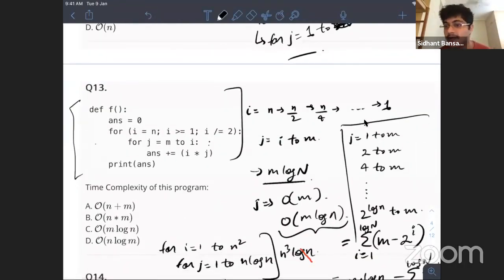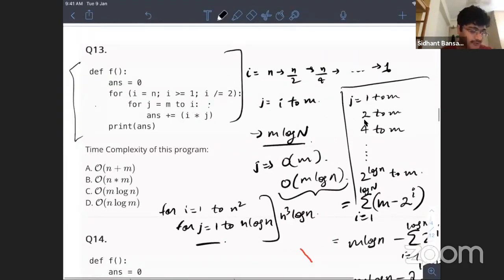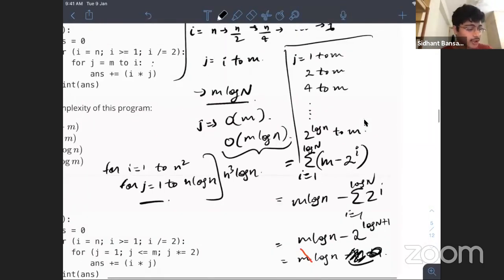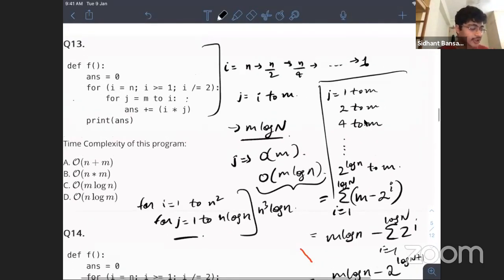Okay, the expansion once again from last series one. I can show. If you don't change from m to I to m to 1 and you still want to analyze this thing itself, it's slightly hard because there is math involved. And here I'm trying to show the math. In the last iteration of I, think when I is 1. When I is 1, J will run M times, 1 to M, right? When I is 2, J will run from 2 to M. When I is 4, J will run from 4 to M, and so on.